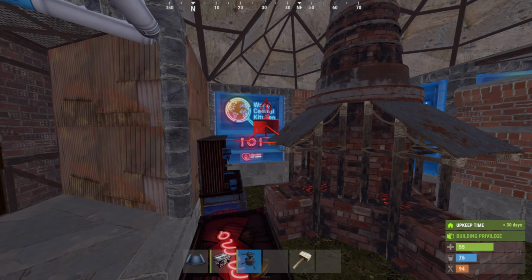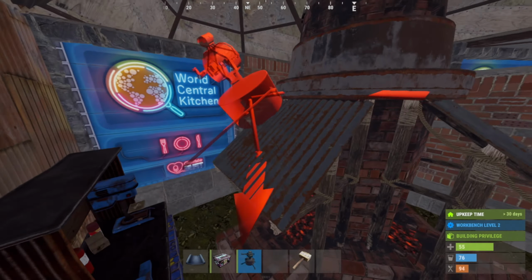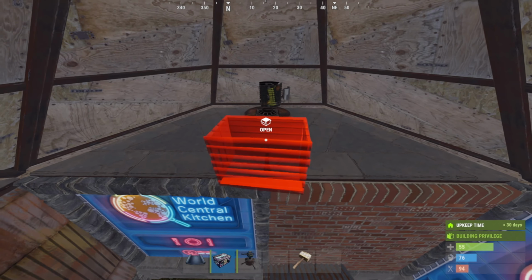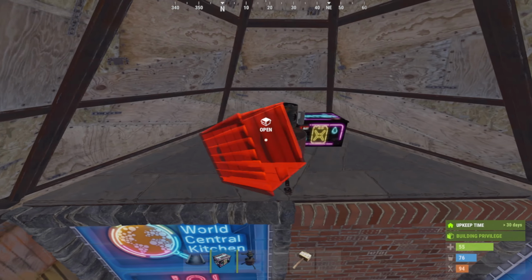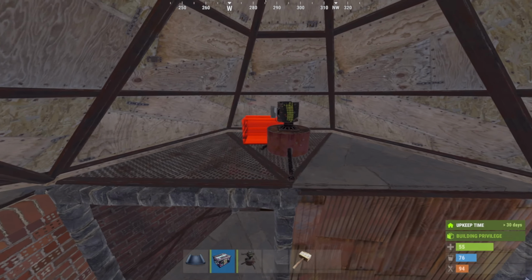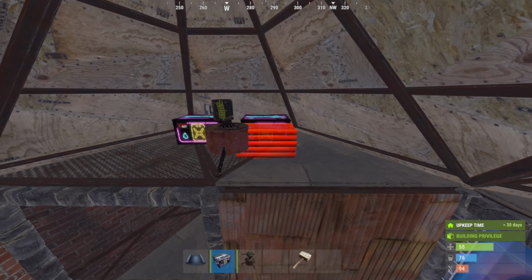So if your wipe is going exceedingly well, here's where I would place auto turrets that make it really difficult for raiders to deal with. I would go around the outer ring of the base and place auto turrets above everything. You can of course fit some small boxes behind them as well.